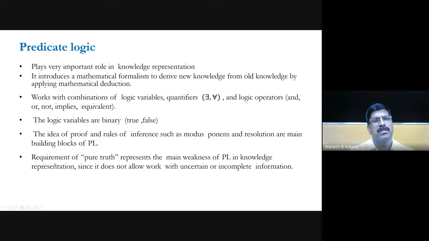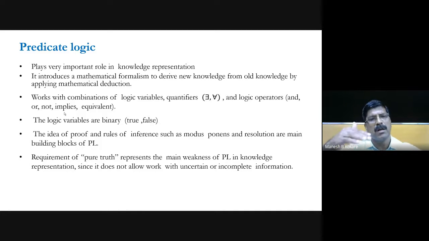The only problem with predicate logic is that it requires pure truth. For example, either there is a fire or there is no fire. There is nothing in between, like smoke is there and fire is going to start or something like that. That is not there in predicate logic. Either there is a fire or there is no fire.